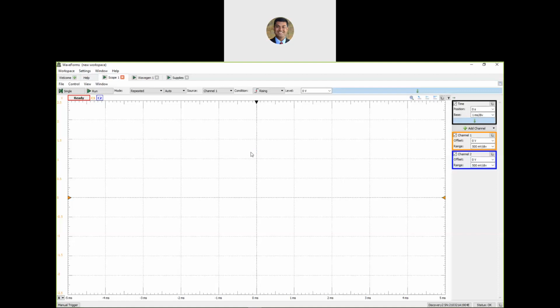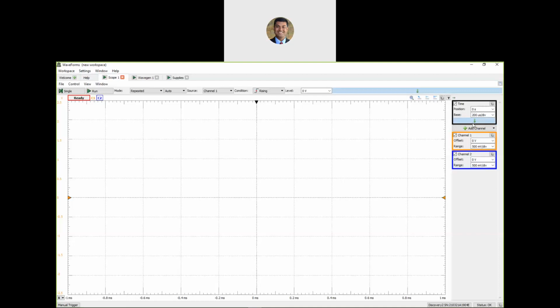So if you think about the frequency of the voltage source, we set it to 1 kilohertz, which means that the time period is going to be 1 millisecond. And if you are interested in taking a look at two time periods, then that is a 2 millisecond time window. And waveforms divides things up into 10 divisions. So if you take a 2 millisecond time window and divide it into 10 divisions, that is 0.2 millisecond per division, or 200 microseconds per division. So I will directly set the time base to 200 microseconds per division.